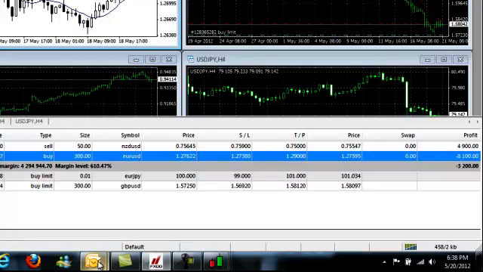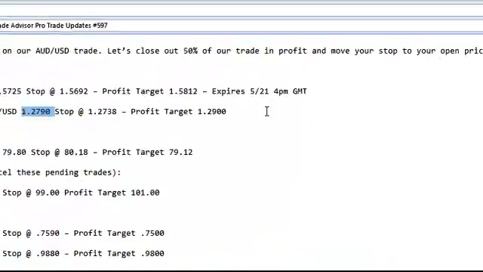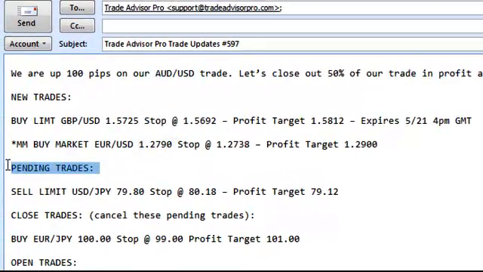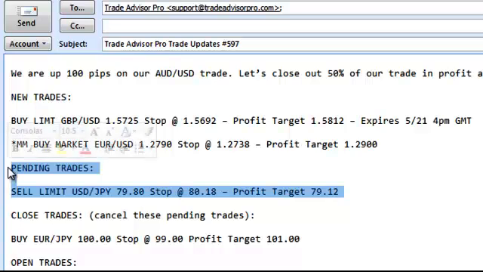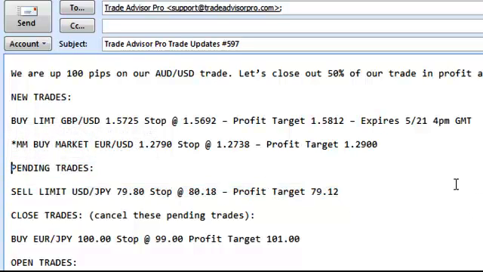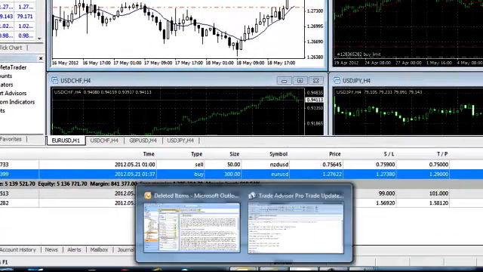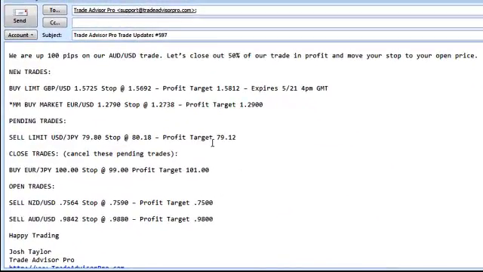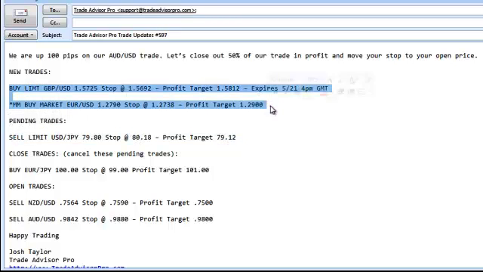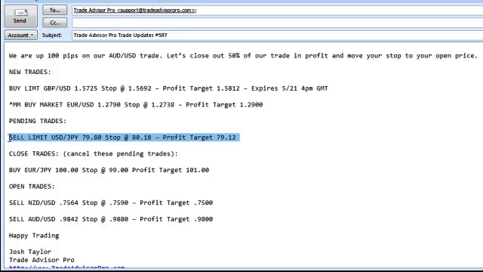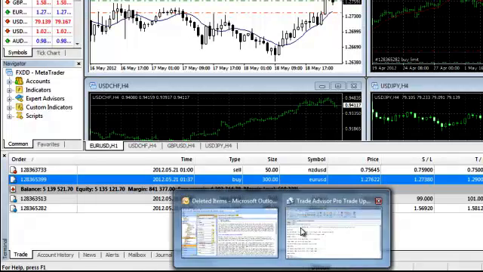Now, so we entered the second order, okay? Now, pending trades. Let's talk about pending trades, okay? What this means is this is a trade signal we already sent out that should be sitting, if you're already an existing customer, should already be sitting down here as a pending order. Now, if you're brand new to the service and you're watching this video and your first trade update says pending trades and you see some pending trades, you can enter all the new trades into your platform and all of the pending trades into your platform. Okay? In this case, I didn't actually enter that pending trade in there. I just wanted to use that as an example.